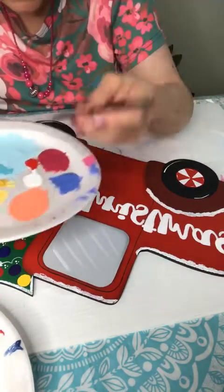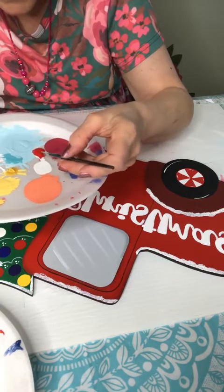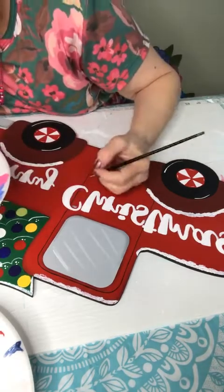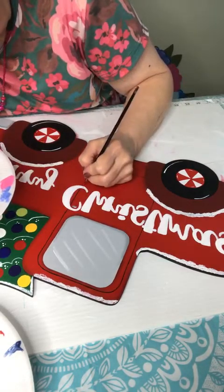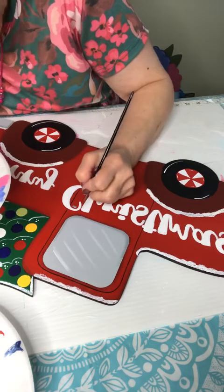I need to be working on fall things because, you know, the fall things will be needed before the Christmas things, but I've been watching some Christmas movies. So I was in the mood to paint some Christmas.